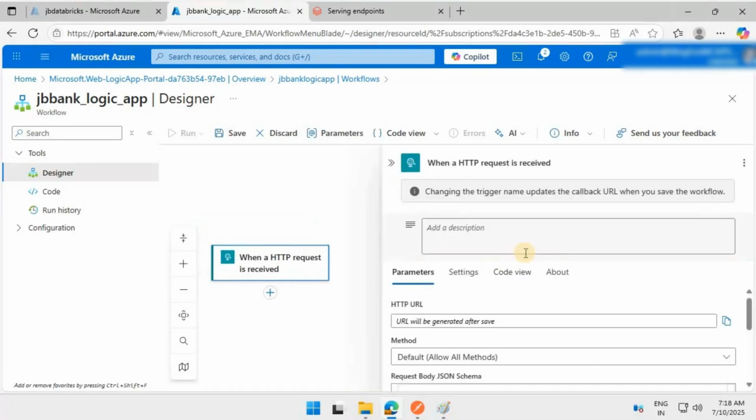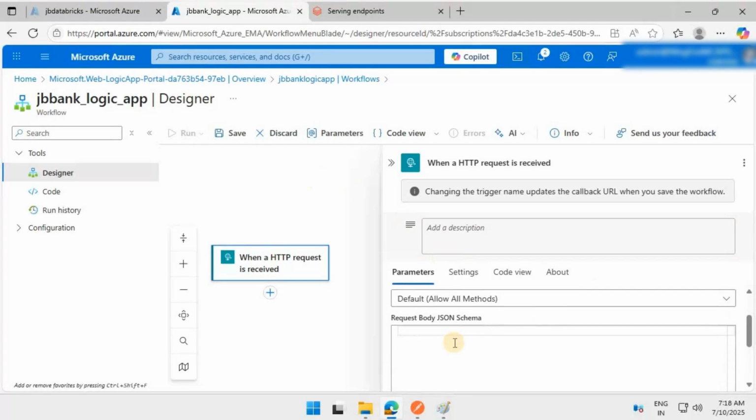Now, as soon as I provide the required details, the first one would be this request body. I will paste this one. I will include all these things in my blog and then I will give the link in the video description so you can look at it. This is something required for calling my Databricks serving model. So I've provided that. Based on your model, you need to select it. But in case you're going to follow all my instructions, then you can use this one.